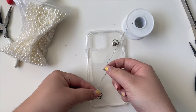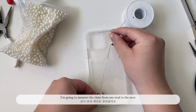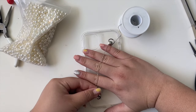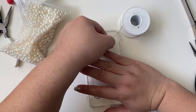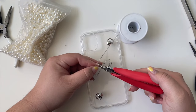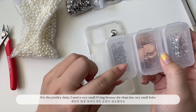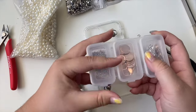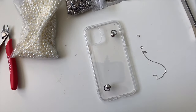First thing I'm going to do is measure how long I want this to be. So I want to be able to fit my hand like this. And so I'm going to cut it right here. I have these really thin ones, really, really thin ones. I think this is the right size. But I'm definitely gonna need to put it on bigger rings.